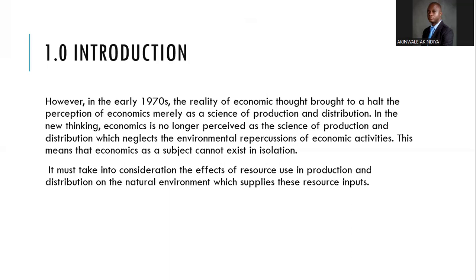So it must take into consideration the effects of resource use in production and distribution on the natural environment which supplies these resource inputs. And I think that's one of the things that OPEC is trying to do, the Organization of Petroleum Exporting Countries. So they regulate production. I think theirs is more concerned about pricing, to make sure you don't have too much oil in the market, and not too little of it either.